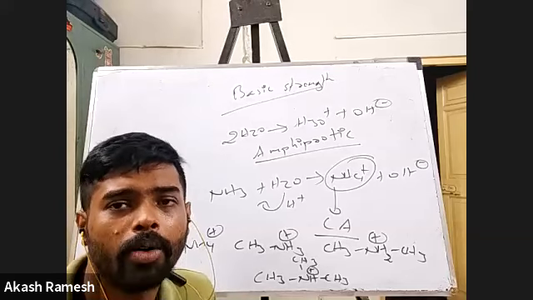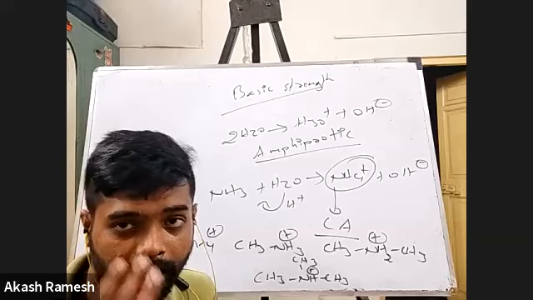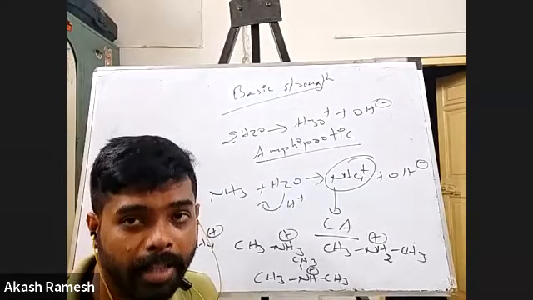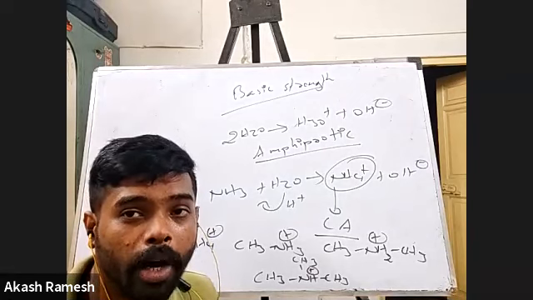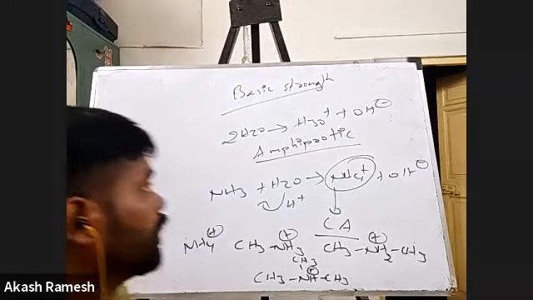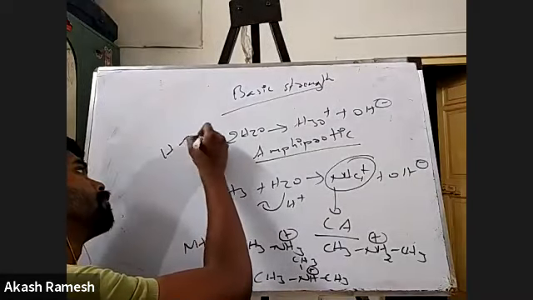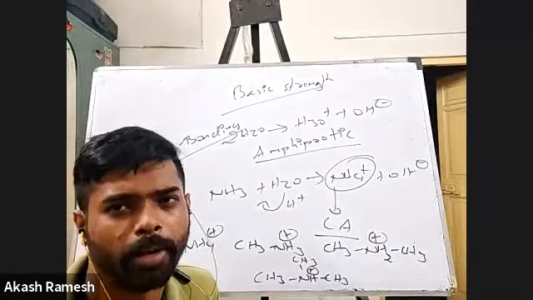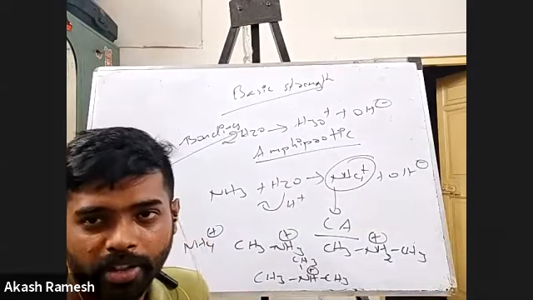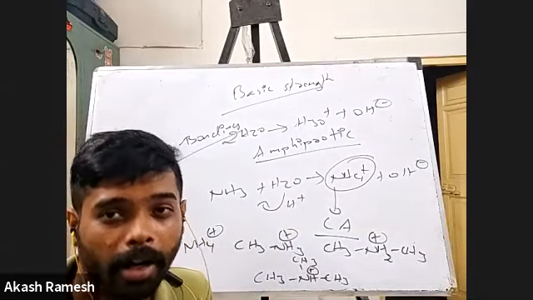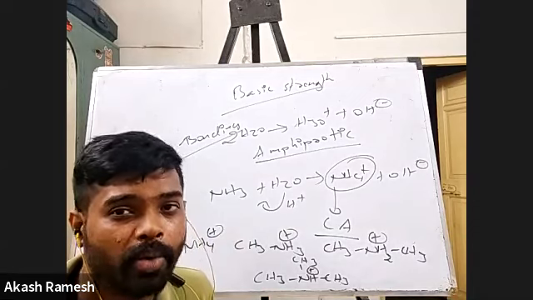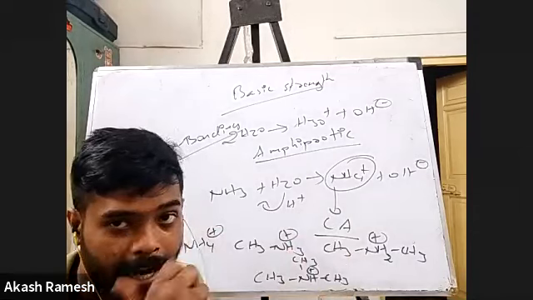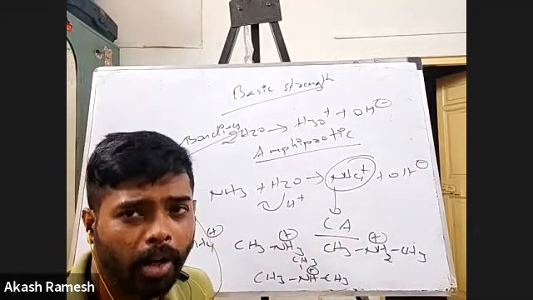Right. Now, how do you decide the stability? And definitely you can use inductive effect. Definitely you can say that electron donating groups are there and stuff. But more than that, the one which is going to give me stability here is the concept of hydrogen bonding. You must have heard this term so many times, right? Hydrogen bonding, this is capable, that is capable, all these things. So hydrogen bonding is the one which is going to decide the stability here for the conjugate acids which I have, right? Okay, fine.